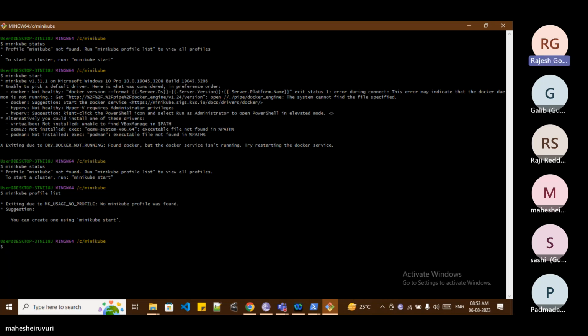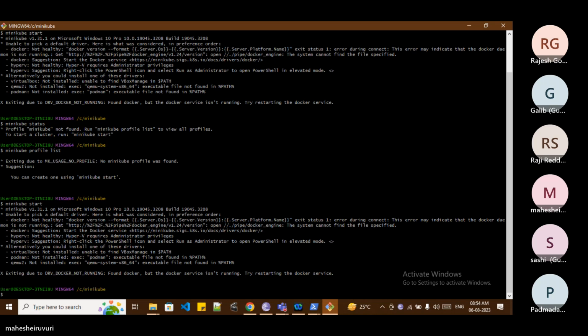Again, you can run minikube start. Unable to pick the driver, here is what the container preferred.